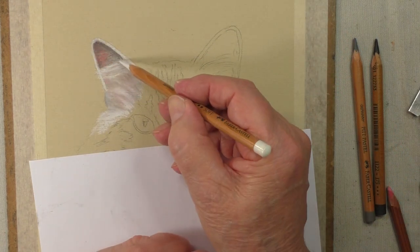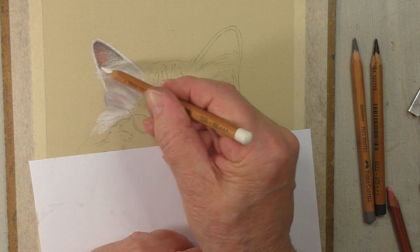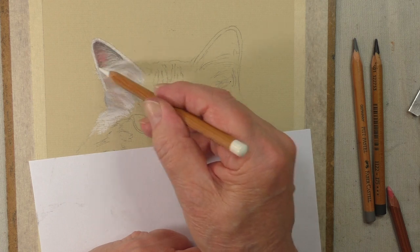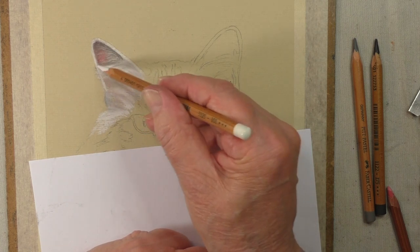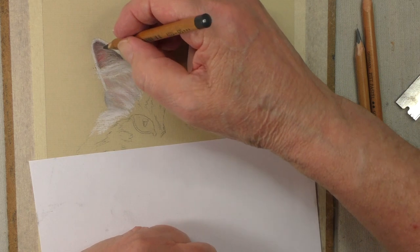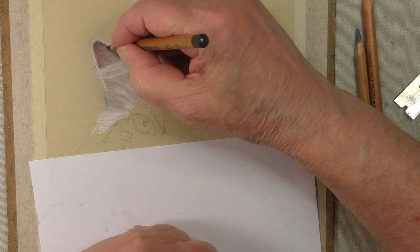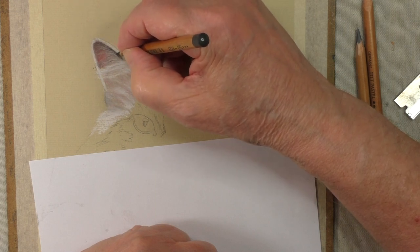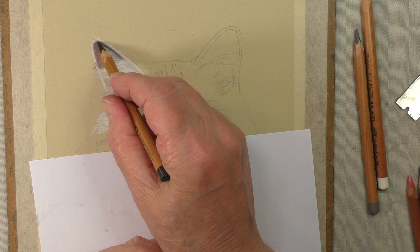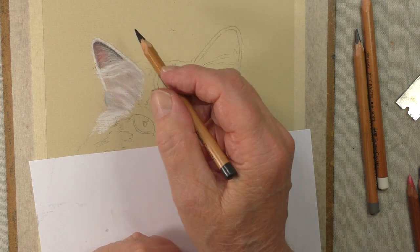Now these are fine hairs in here, and they're not going to show up that much. Twist the pencil as you do it, come away like that. And when I do these later on, you'll see a big difference. Here we are. Now, I've also taken advantage while I was away just to sharpen the 175. Remember, I wanted it to be a nice sharp line on here, so we can just bring that down again, right on that edge. Having already got a nice dark pinky grey in there, it's worked out well. There we are. That's good.